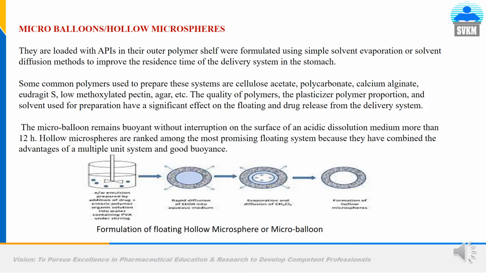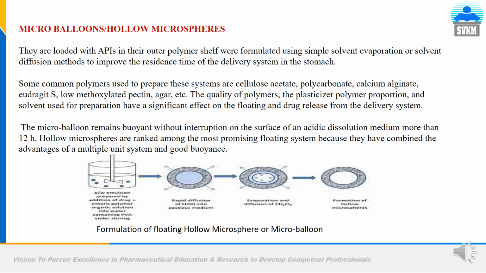Then an emulsion will be formed. This formed emulsion is then added to a large quantity of water which has an emulsifier. It will form a multiple emulsion, and this emulsion is constantly stirred until the organic solvent is evaporated. After the solvent is evaporated, the microspheres will be formed, and these microspheres will be washed and dried. They can be prepared with different polymers like polycarbonates, calcium alginates, or we can also use plasticizers for better efficiency. Different organic solvents like ethanol and chloroform are used, and we get promising results.